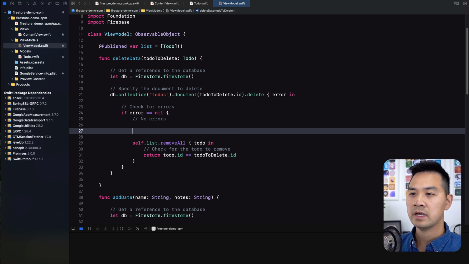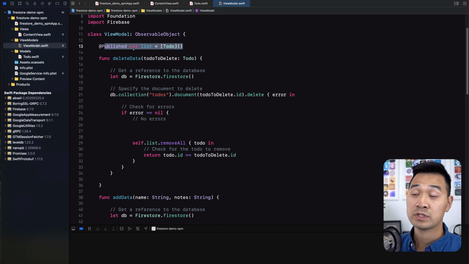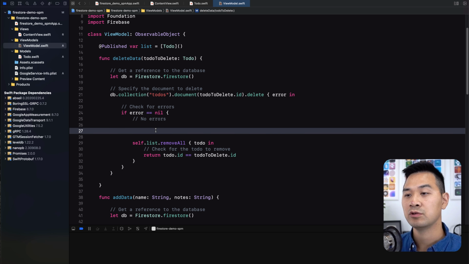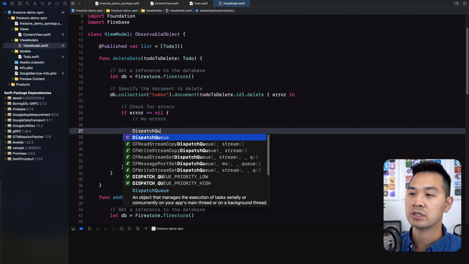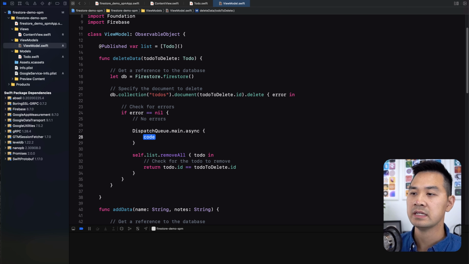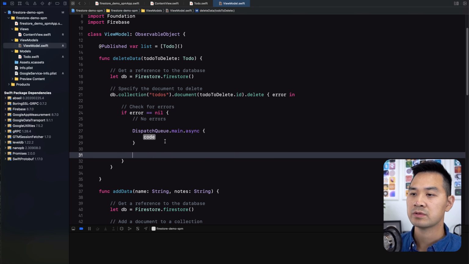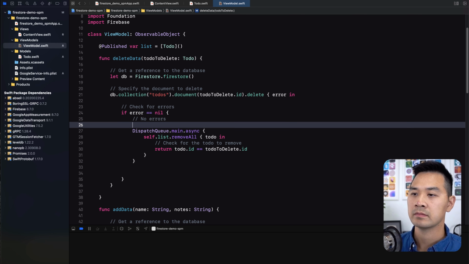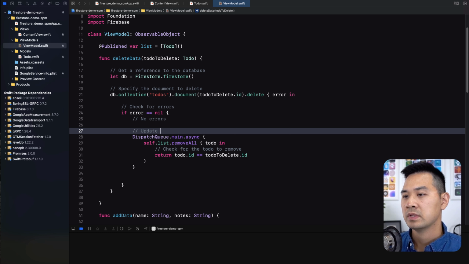So self.list.removeAll. And because this is modifying this list, which is going to affect the view code and then have it reflected in the UI, we want to make sure we do that in the main thread. DispatchQueue.main.async. So move this right there. Update the UI from the main thread.